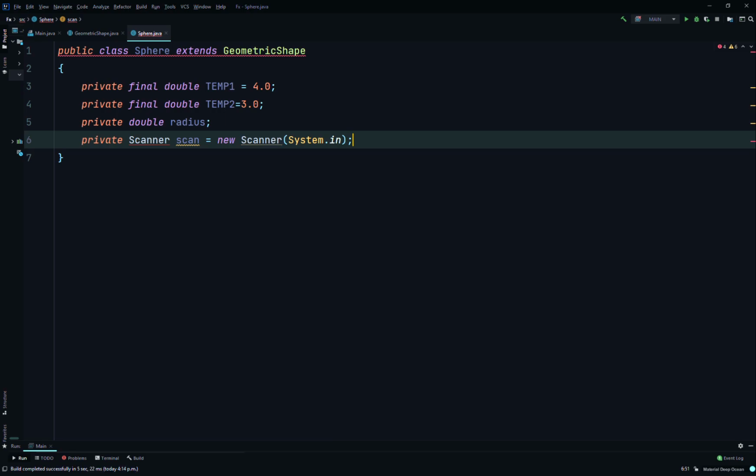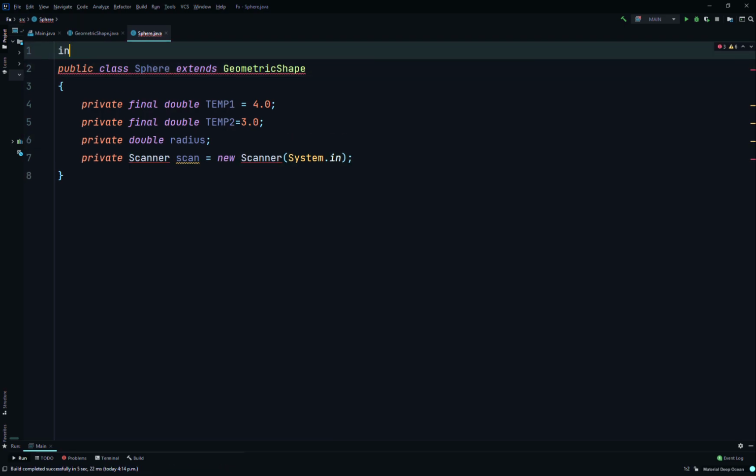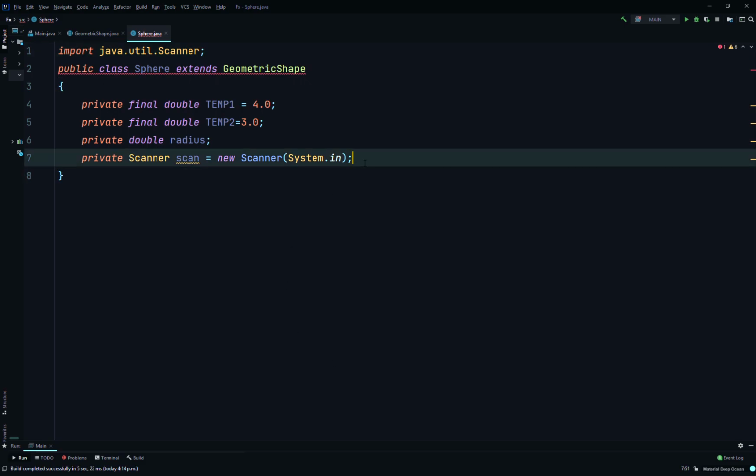We'll pass system.in for the input stream. We have to import java.util.Scanner. Private scanner scan equals new scanner system.in.